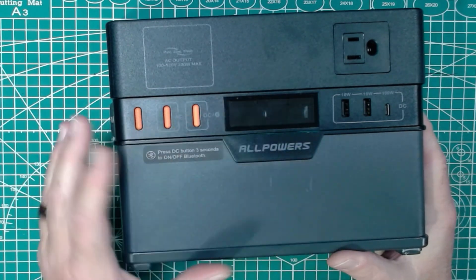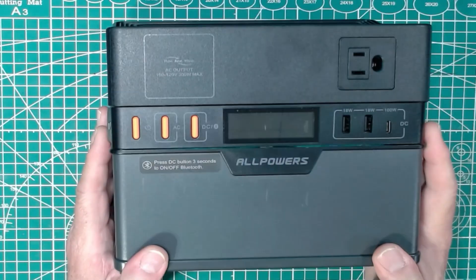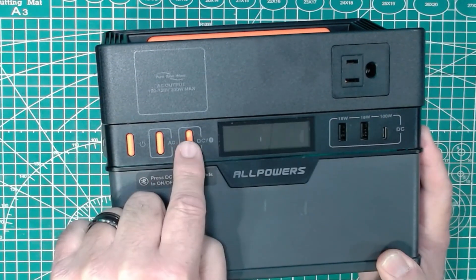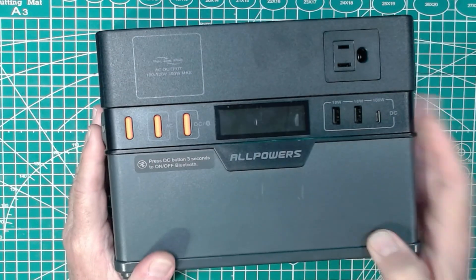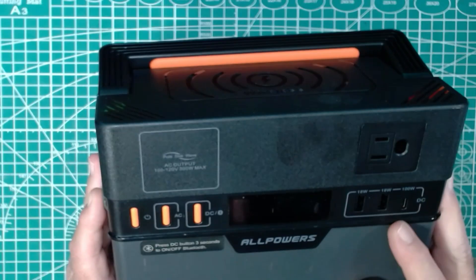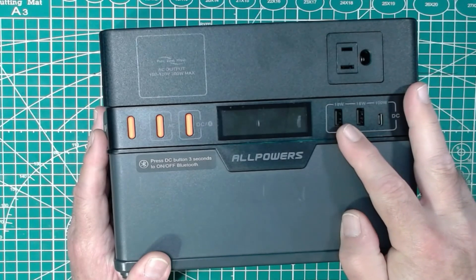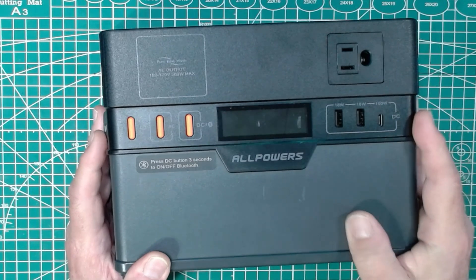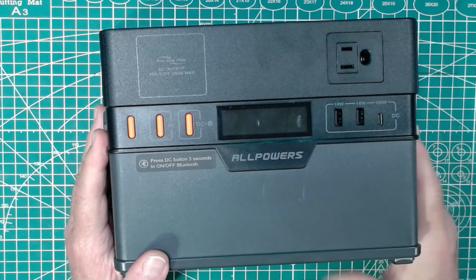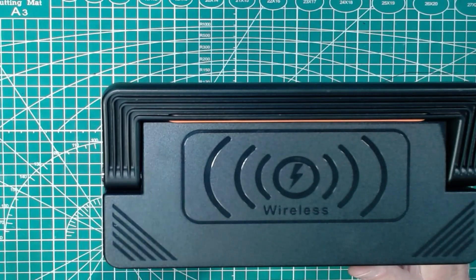This has some cool features, but it's also actually kind of missing a feature or two — it still works fine, nothing wrong with it. On the front, we have the main power, AC circuitry on or off, and this button is DC power on or off, as well as a few USB ports for charging phones. This one is 100 watt — it doesn't say PD, but at 100 watts it almost has to be power delivery. And then these are two 1.8-watt USB ports, which is going to be USB 2.0, not quick charge — the older standard for USB. This also has wireless Qi charging on top.